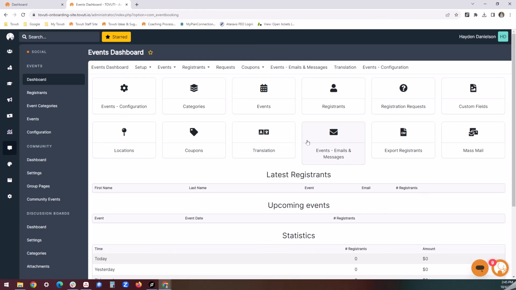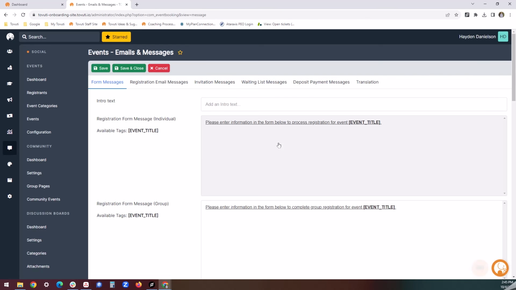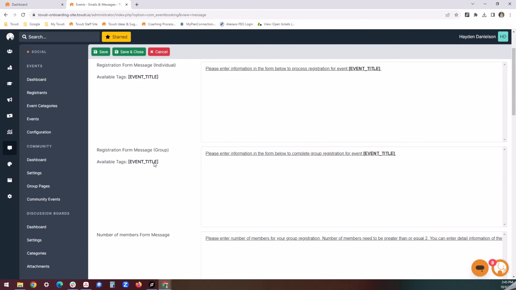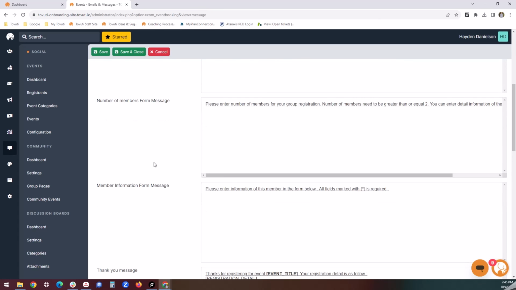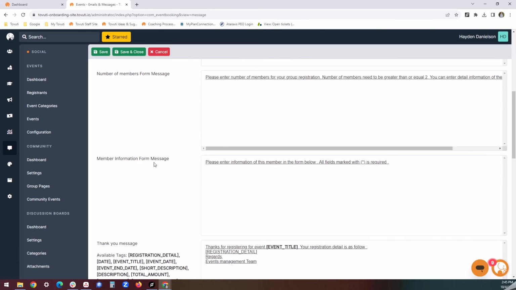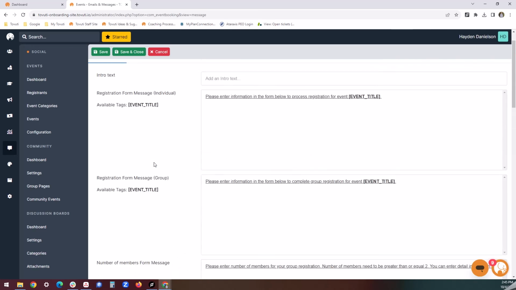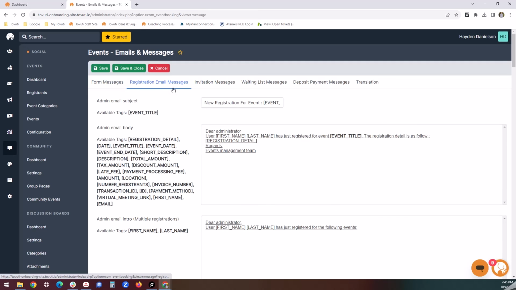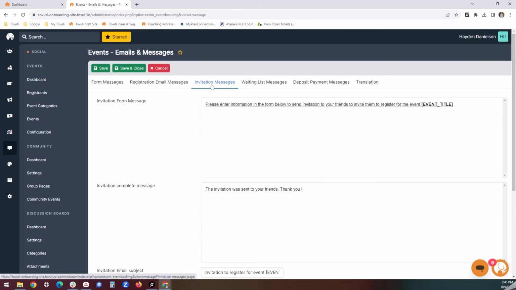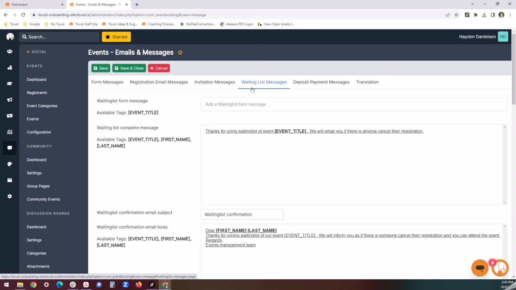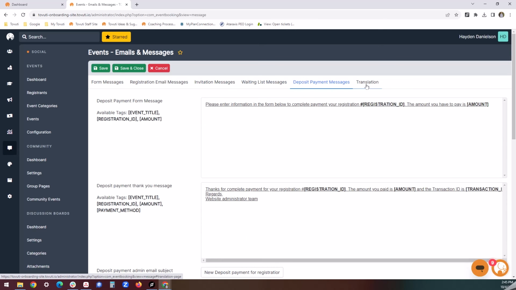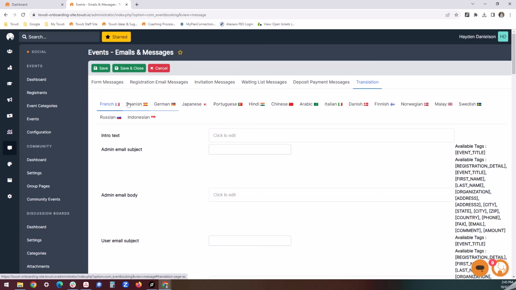Emails and messages allow you to configure the default messages that you may want to deliver for all of your events. Remember, the defaults here can be overridden in an individual event's advanced settings tab. However, in the case where you may want to provide a general similar message for all of your events, you are welcome to use this tab. There are also a number of subsections where you can modify the various messages and translate your messages.